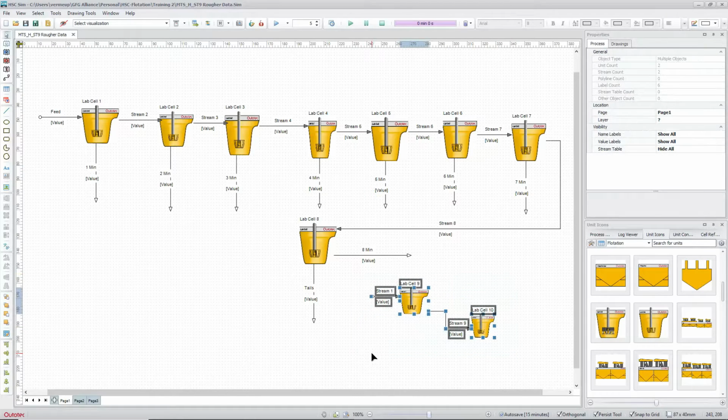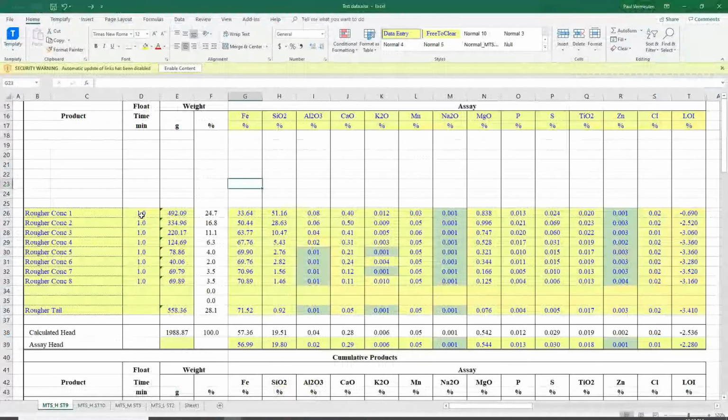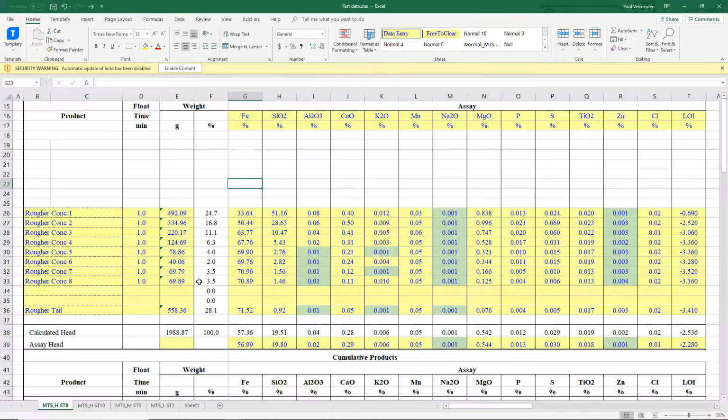All we know is after I've deleted this, we had from Excel 8-minute intervals, 8 of 1-minute intervals. So I put in 8 reactors in series. We can also put in 10 reactors in series because the flotation data for one test might say 10, and in another test it only needed 3 reactors. And we can then use different data sets in the same model, one using only the first 3 reactors, the other one using all 10 reactors, etc. We'll get to that shortly.